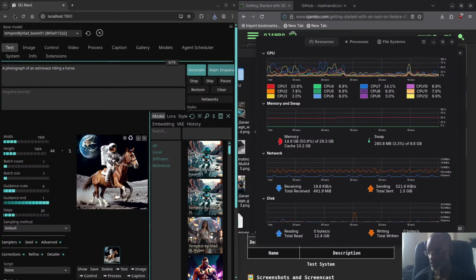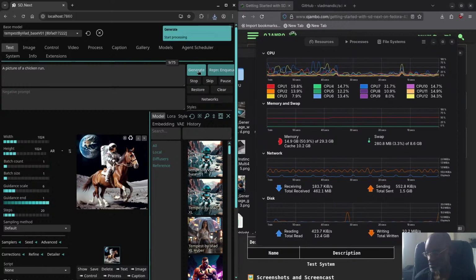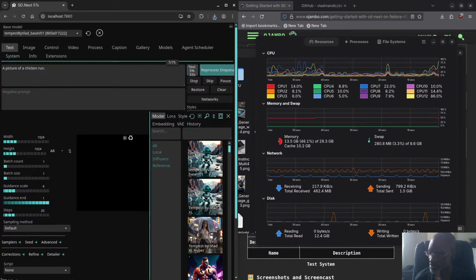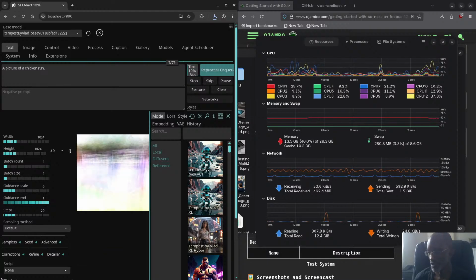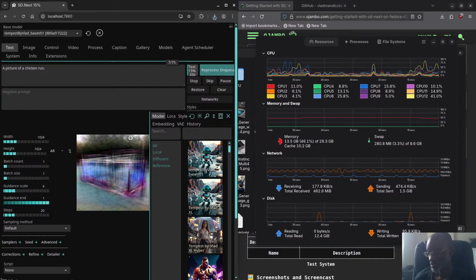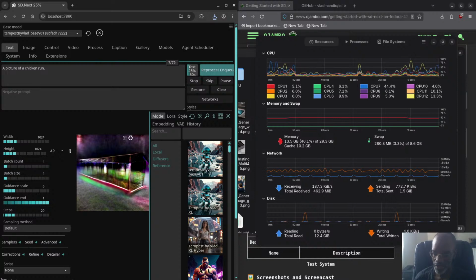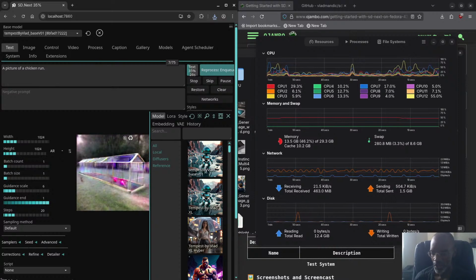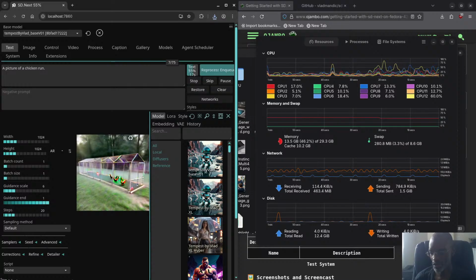This one is for the chicken run. Oh, I forgot to delete this one. Let's see what happens. Oh, it deletes it by itself. Okay, that's good. I don't have to delete it. One thing I've noticed, unlike say Easy Diffusion, this one is very consistent. I'll show you. I'll compare the pictures when they're done to when I generated the first time with this model. So it's very consistent. That's one thing I like.